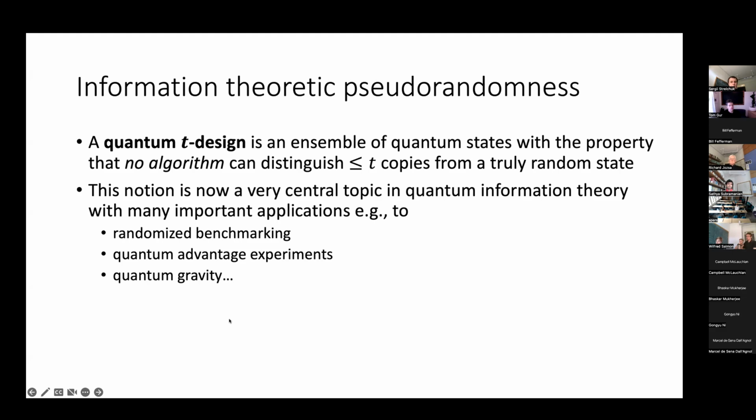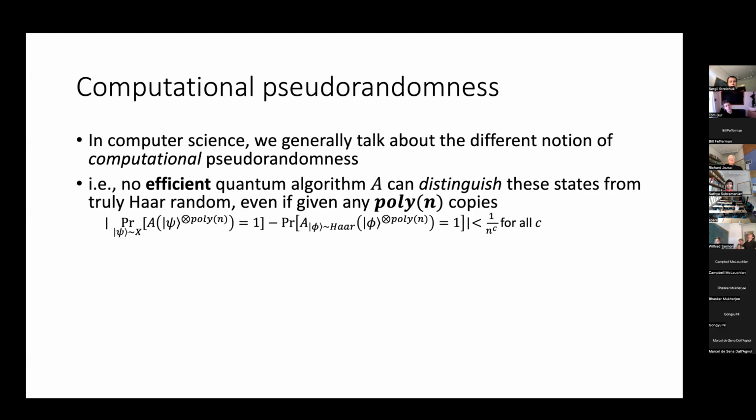And then even quantum gravity and notions of holography, which are really important from the point of view of quantum physics and gravitation. It's become fashionable and I think useful to have a toy model for the dynamics of a black hole described by a quantum 2 design. It turns out that there are information theoretic similarities between how we expect a black hole to act and quantum 2 designs, namely that they scramble information in a certain formal sense.